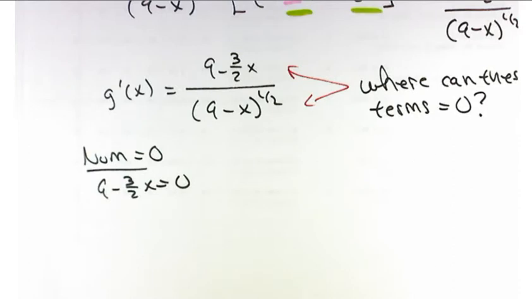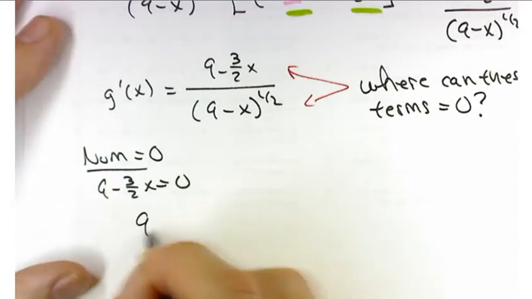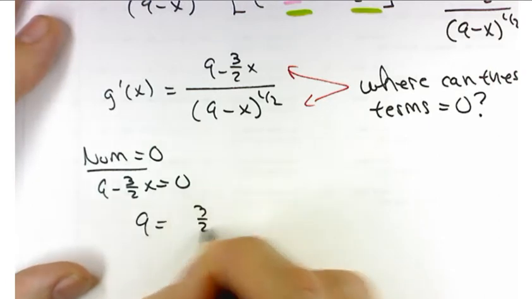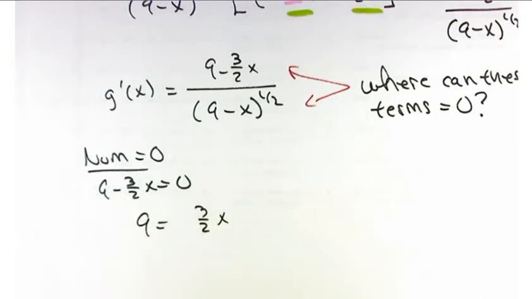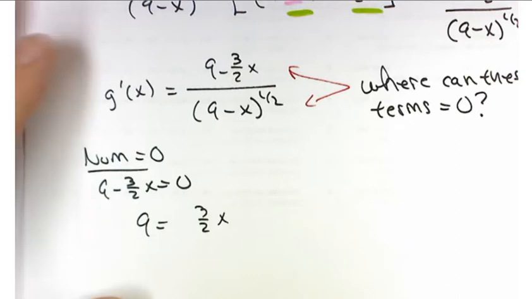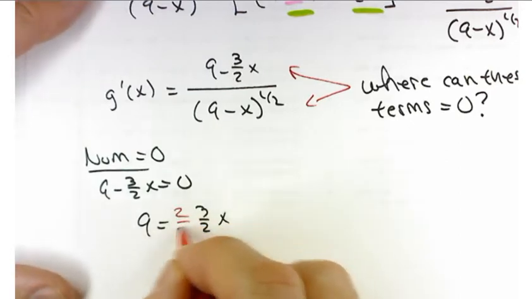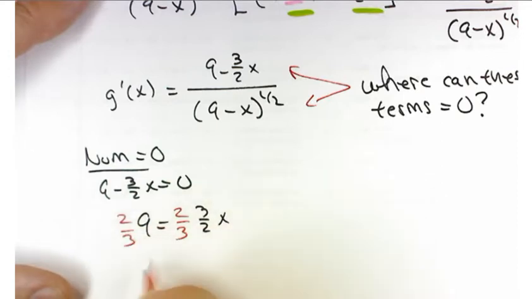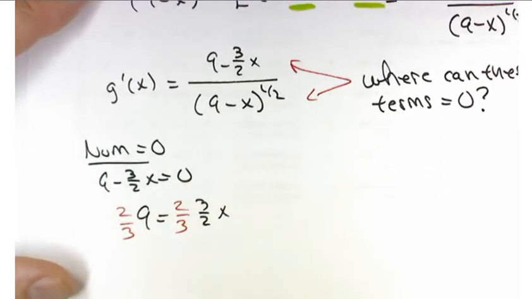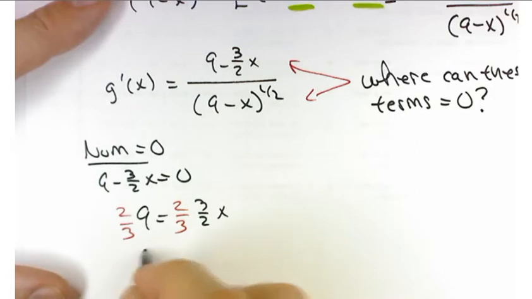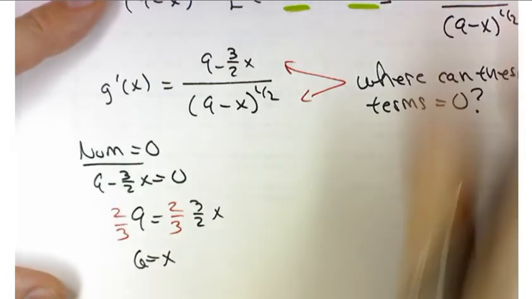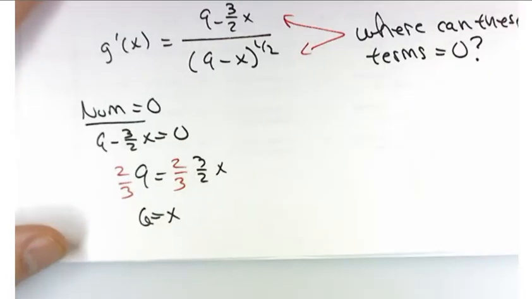That'd be 9 minus 3/2 x equals 0. Let's move the 3/2 x to the right-hand side for the simple reason that that makes it a positive 3/2 x. And the shortcut to solving here would be to multiply both sides by the reciprocal, 2/3, and get 6 for x. So x equals 6 is a place where the derivative can change signs.